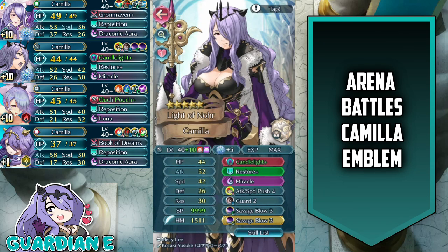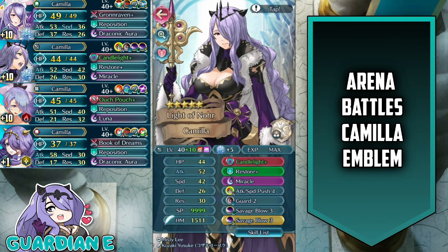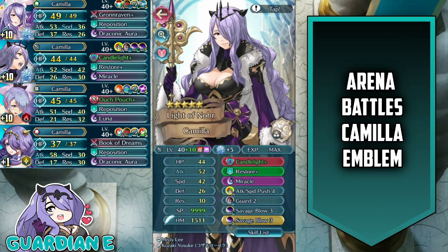So this build is centered around allowing her allies to take on enemy phase units that have powerful specials procced, or just rely on Vengeful Fighter or Distant Counter, things like that. And this will basically allow her to neutralize all of those threats with Candlelight by inflicting the cannot counterattack ability. We also supplement that with Guard, because we want her to poke the enemy, making them vulnerable and susceptible to player phase attacks, while also not charging their specials, so that's important.